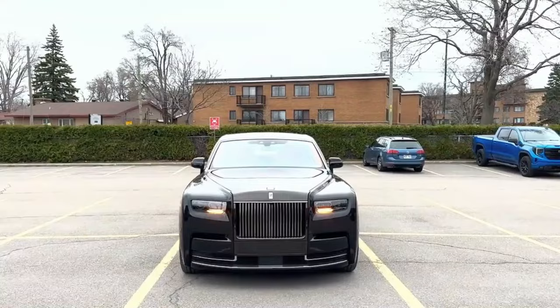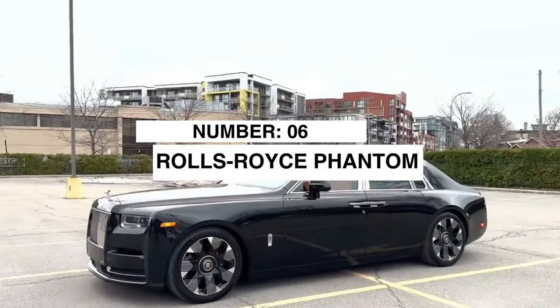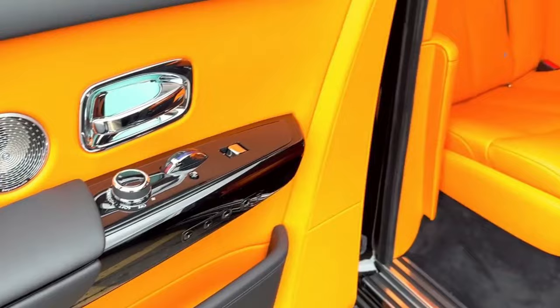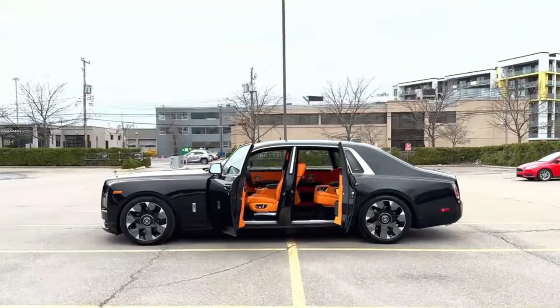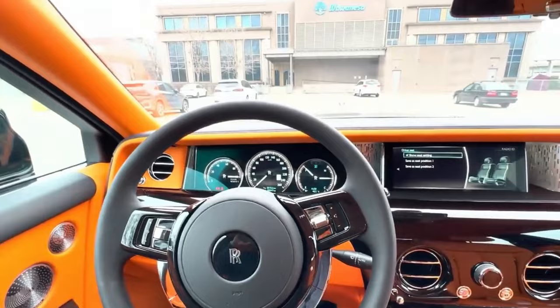Now just because you're being chauffeured doesn't mean performance takes a backseat. Case in point: the iconic Rolls-Royce Phantom at number six. Rolls' flagship sedan oozes prestige from every angle, right down to the iconic Spirit of Ecstasy hood ornament. Inside, it's pure luxury overload with silk lambswool carpeting, picnic tables crafted from exotic woods, even a champagne fridge and handcrafted glassware. But the extended wheelbase also delivers a 6.7-liter V12 pumping 560 horsepower, so you'll arrive in record time as well. When only the best will do, accept no substitutes.